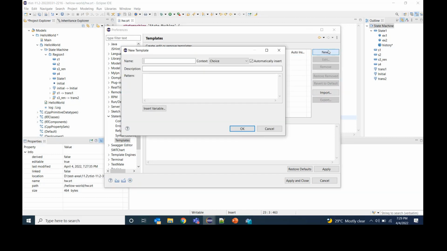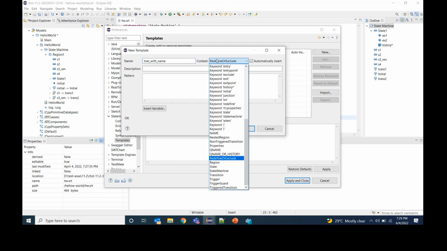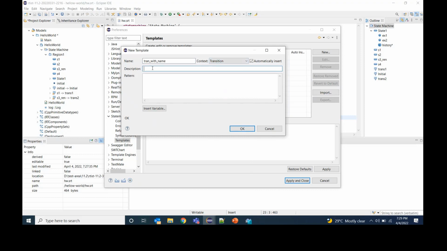Or else I'll delete this and add a new one. That will be good. So now I will add trans with name, and this is the context of transition. And description, maybe I'll choose this. Same thing.